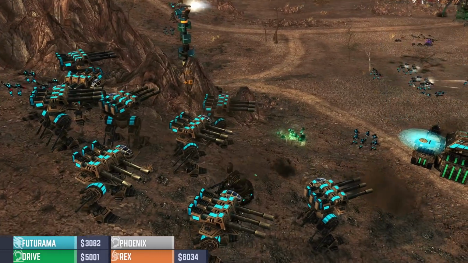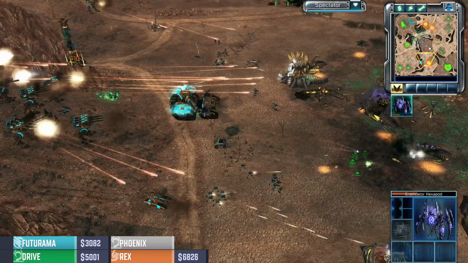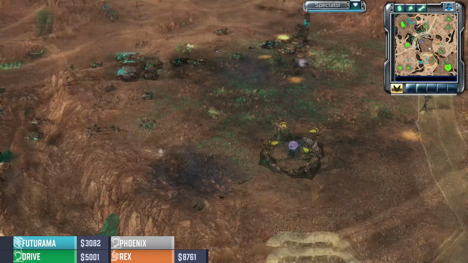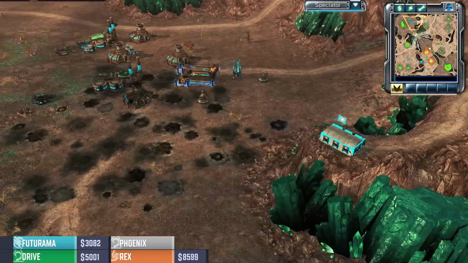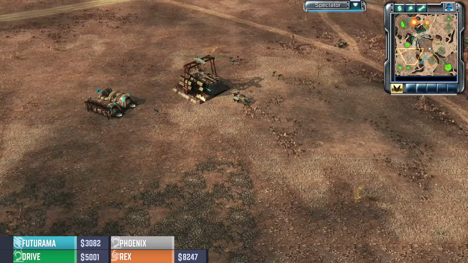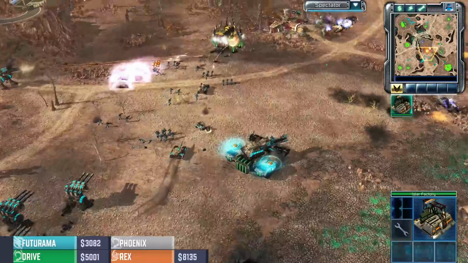Massive amounts of firepower from Futurama. This boy knows how to play GDI, and he is wasting the base of Rex. Rex and Drive looking to just continue their onslaught, finding unprotected base after unprotected base of Futurama. He still has a war factory there in the original main base of Rex.